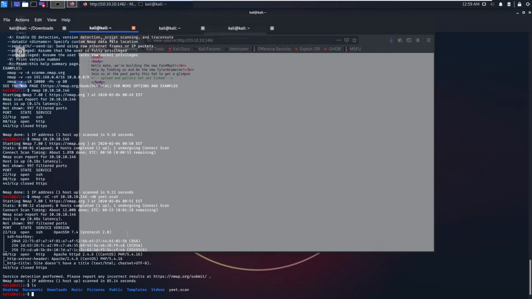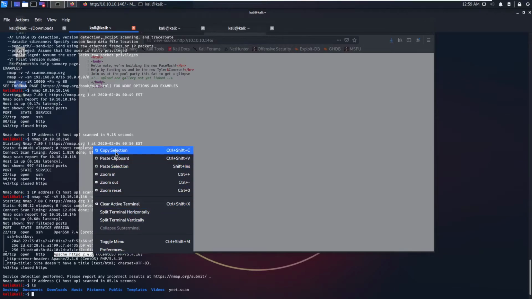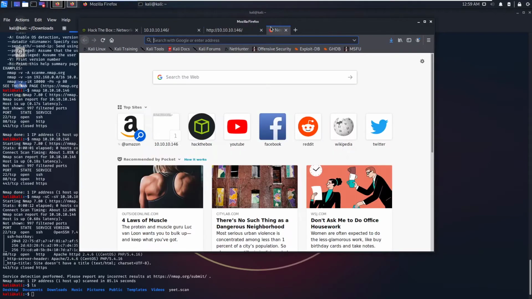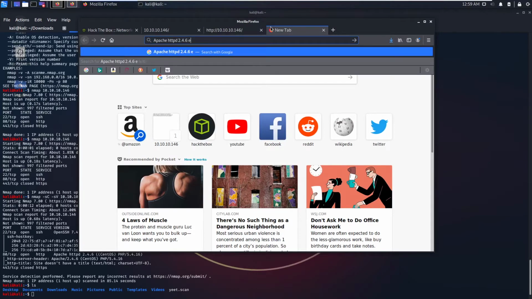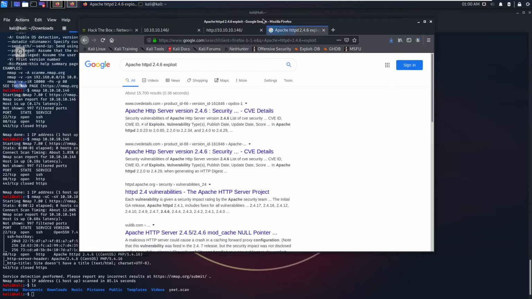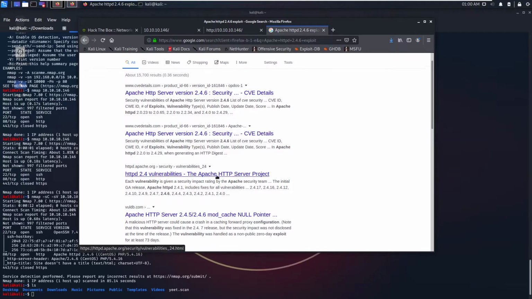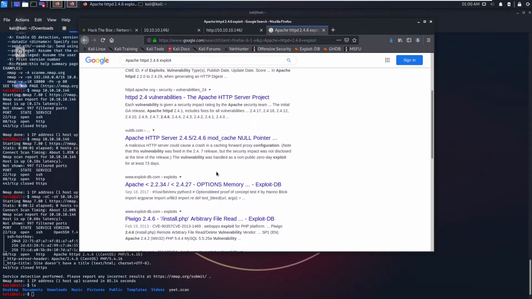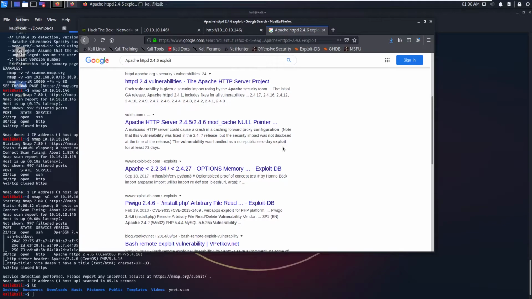Now, usually exploits for OpenSSH are few and far in between, and they're usually around user enumeration, so just finding out what users are on the server. Same thing with Apache. There haven't been too many strong exploits that have come out for them in the past, but what you can always do is copy it, go over here, and just paste the version number in with "exploit" at the end. And that will pull up the CVEs that you need to look at, so we can see there's a couple of things that could be related, but I'm not going to pursue these too far just because usually they're not on there, but if you get stuck, they're always a great thing to try.